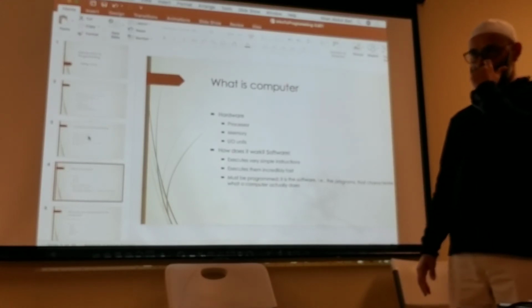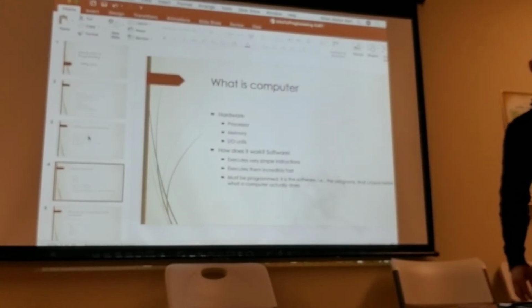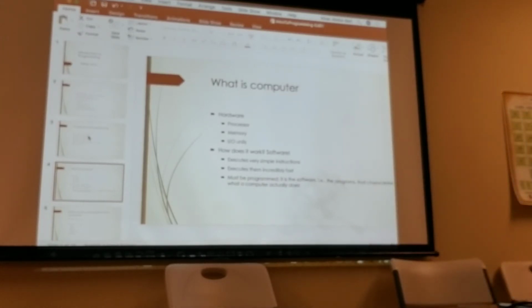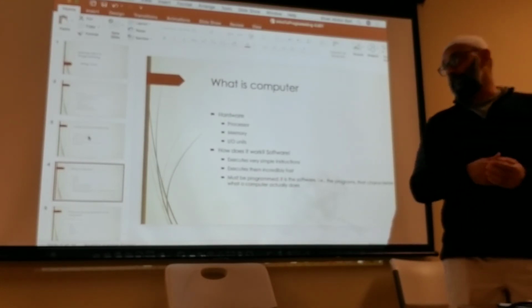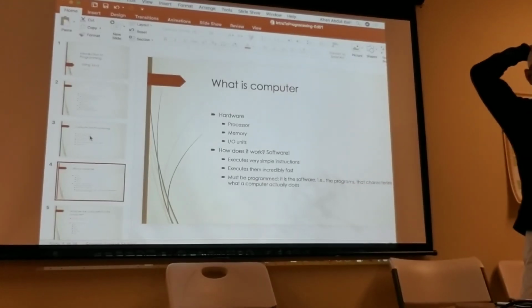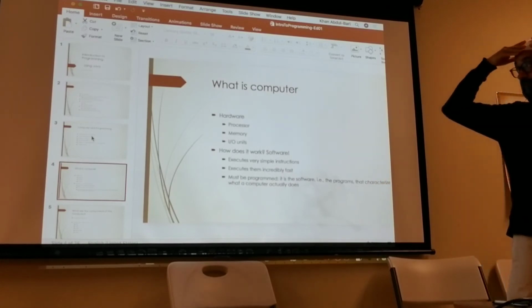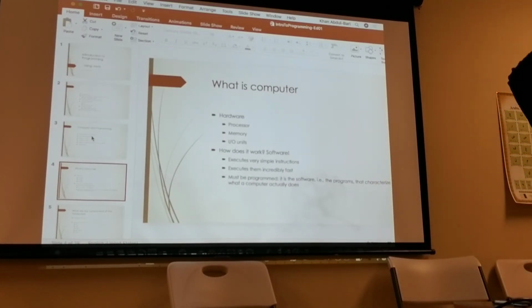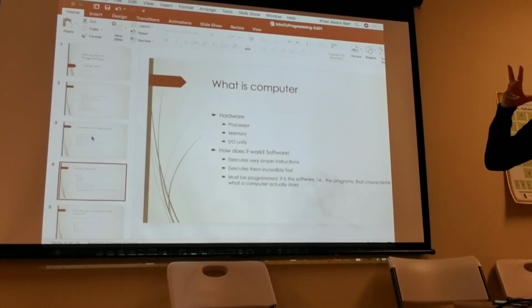Right, Islam? So within the hardware, what are the basic things that make a computer? We see a table also, but it's not a computer. So what are the basic things in the guts that make a computer a computer? There are three things mainly. One is called processor, one is called memory, and one is called I/O. So what is processor? Processor is a chip that does all the computation.